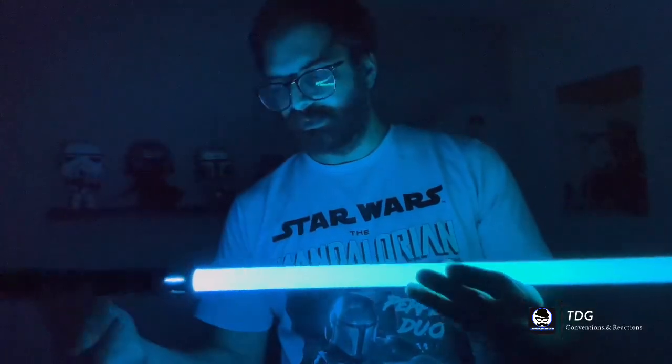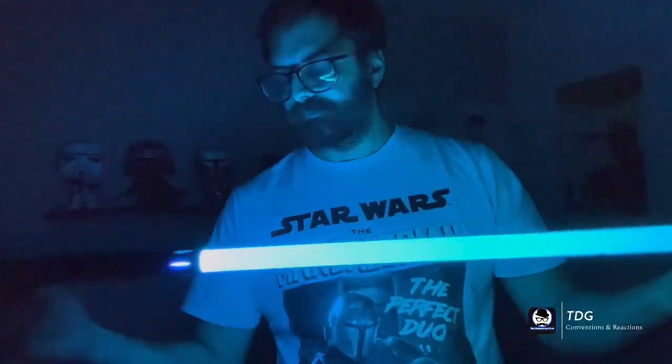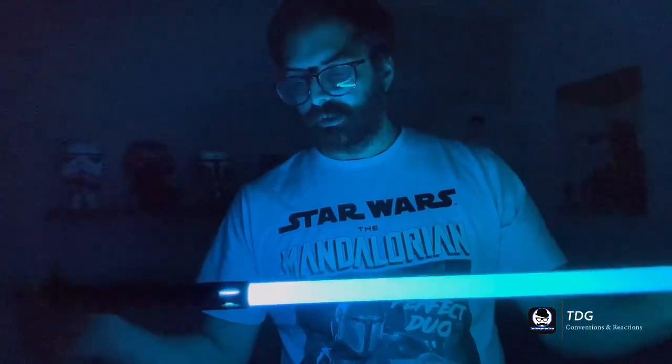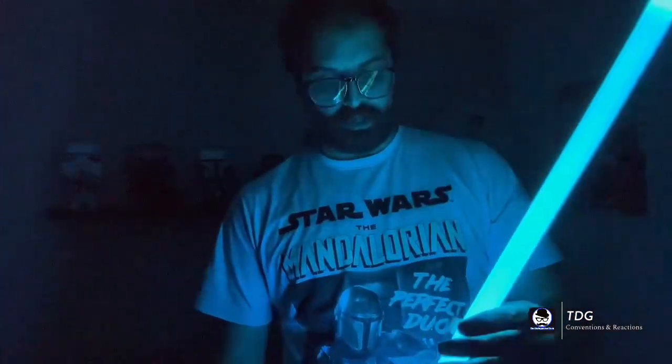But like I said, if it is definitely something you wanted to buy as a lightsaber, I wouldn't. I'd be quite disappointed, because it's not great with the features. But there we go. So that's it.